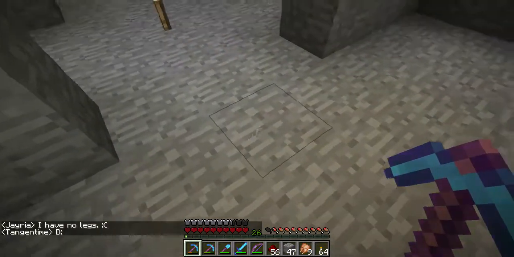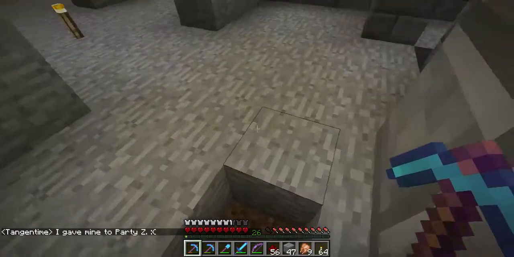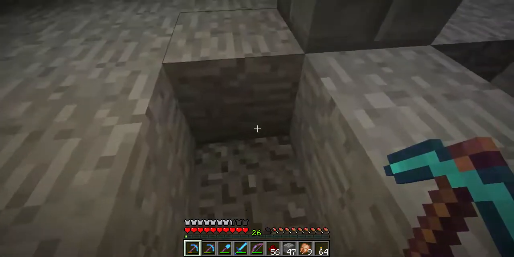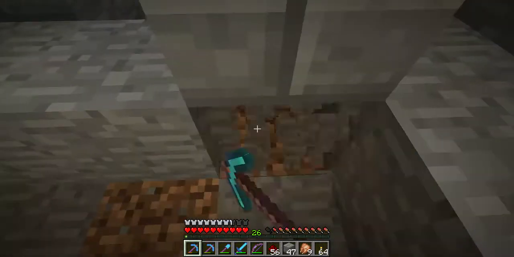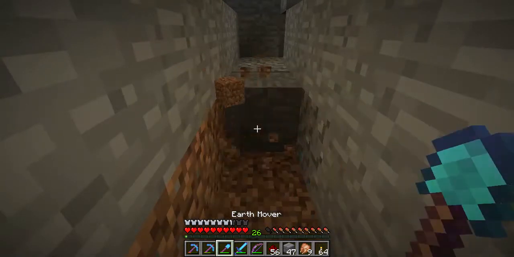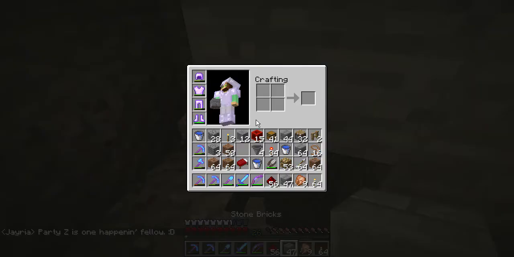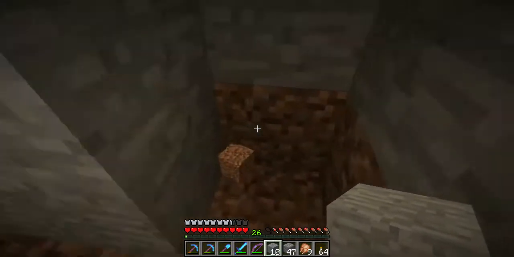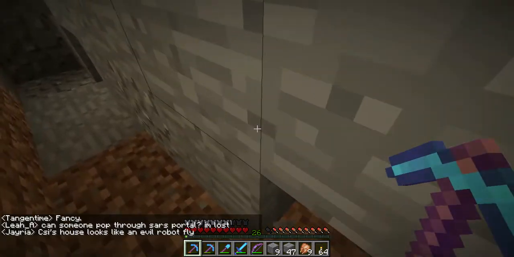So I think what I'm going to do, I'm probably going to put the pressure plate there, which I'll have to remake because of the rollback. And I will put the redstone underneath. I think two more layers will be enough. All right.